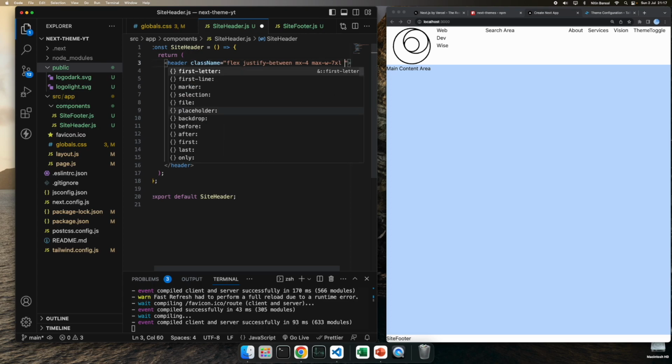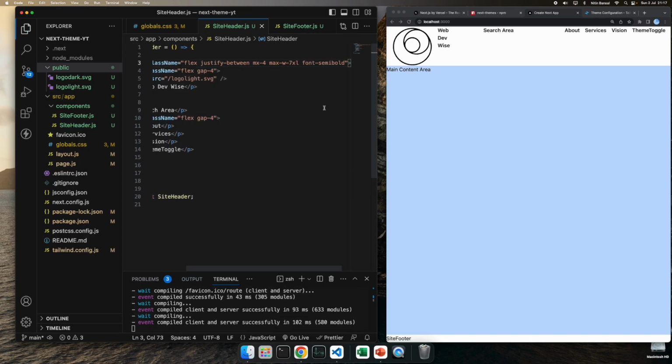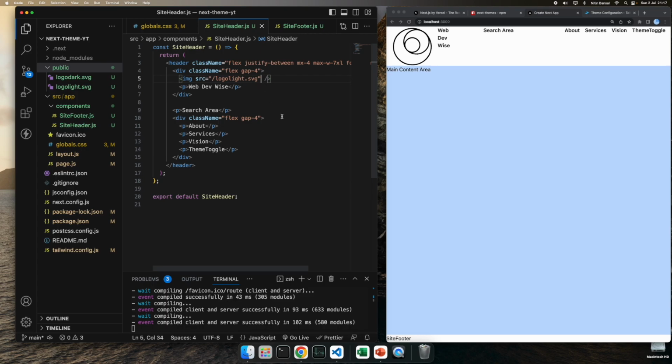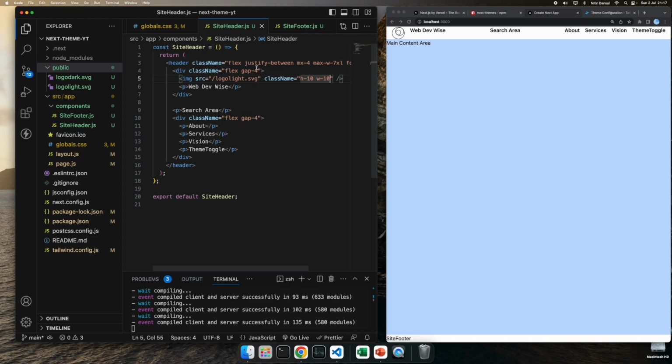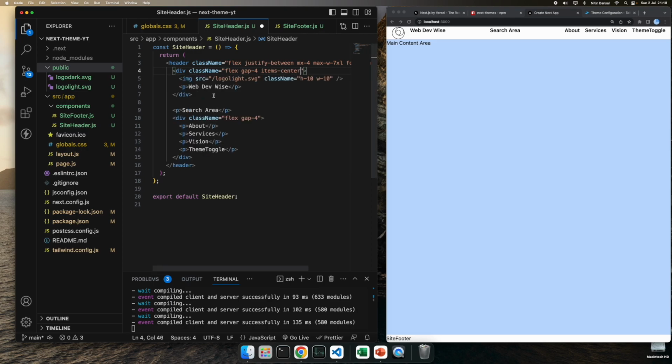I'm going to say the font is going to be semi-bold, and let's try to give some class name, width of 10. Everything looks fine and I'm going to say items-center. If you look at this right now, it is standing on the top. What I want is these to appear in the center.